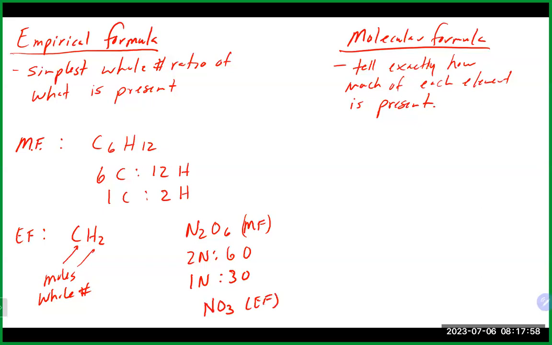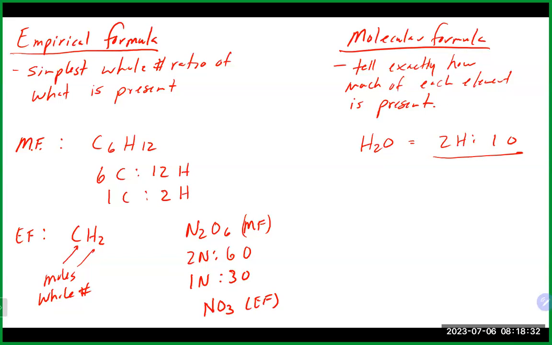So there are situations, though, where you really can't reduce a molecular formula down. So if you took something like water, water is basically 2 hydrogens for every 1 oxygen. There's no way to reduce that down and still get whole numbers. So in this case, H2O is both its empirical formula and also its molecular formula. So it can be both, and in the case of water, it would be both in that particular situation.